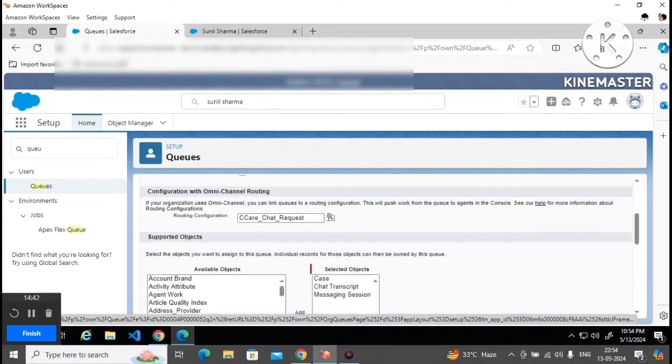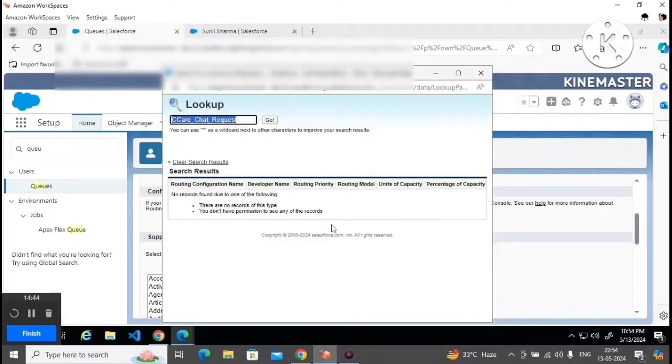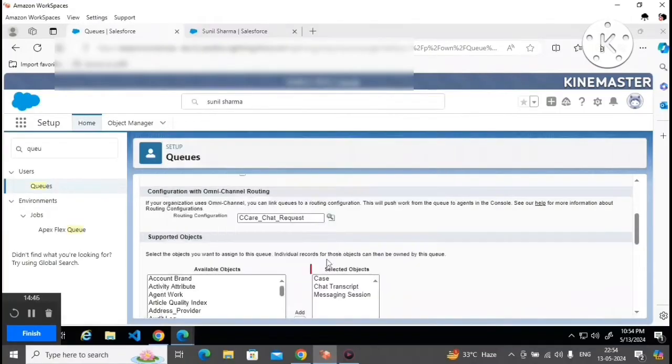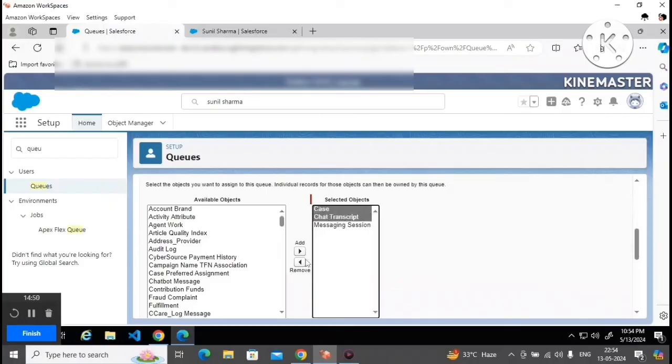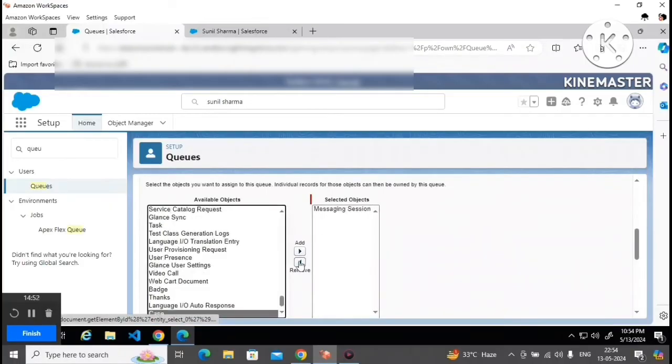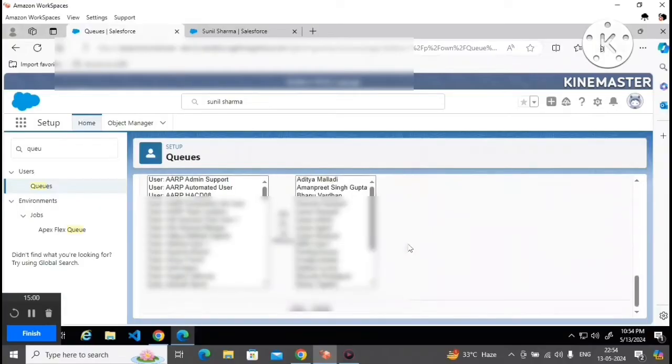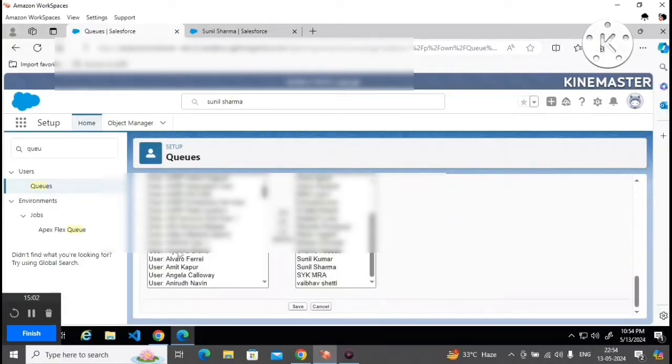Here I have selected the routing configuration we have created. Here just select messaging session, because messaging in app and web is using messaging session. Okay, assign. Here select your username. My username is already available. Click on save.